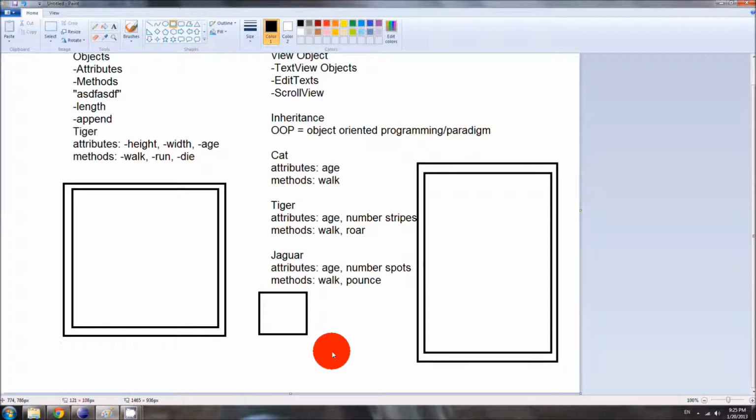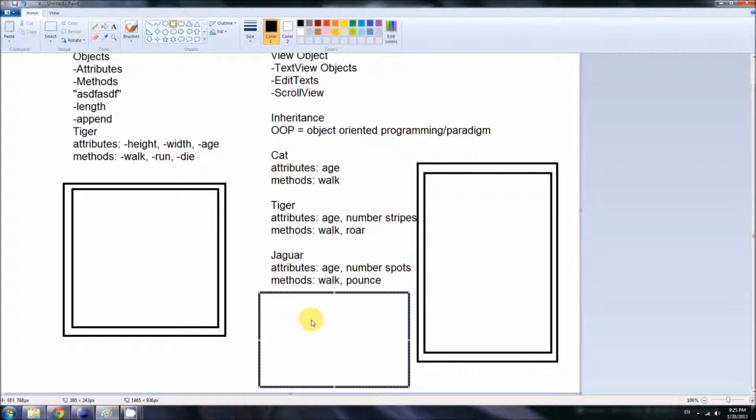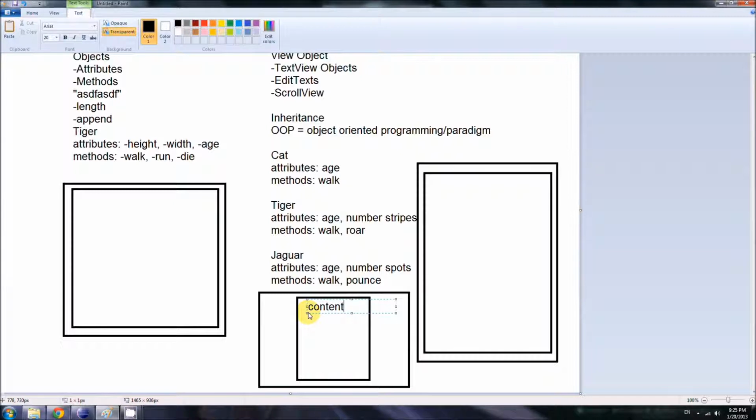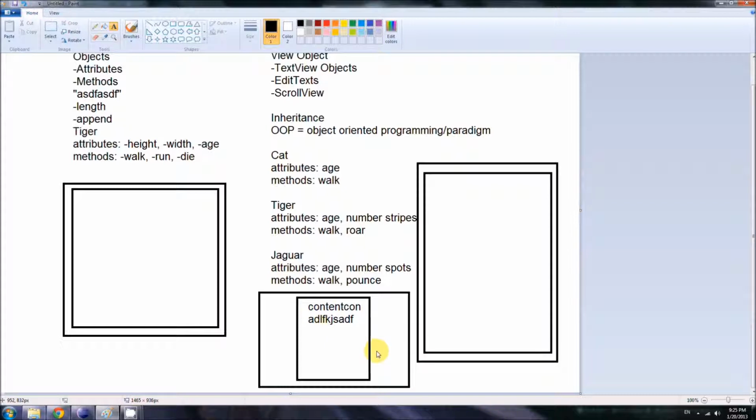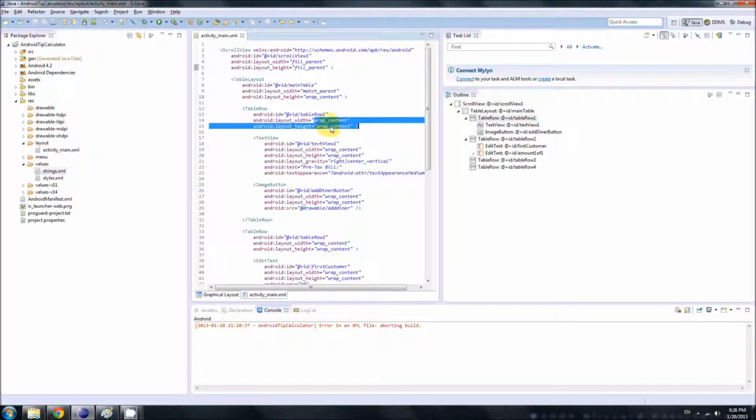And then the last one is wrap content. So this is our scroll view here, and then this is our table layout, and the table layout has content inside. So it'll expand and contract based on how big the content is. So right now the content is that big, so the table layout is that big. If the content is longer, then the table layout will automatically expand to wrap around that content. So that's what wrap content is. Those are the 3 main ones that we use for height and width.